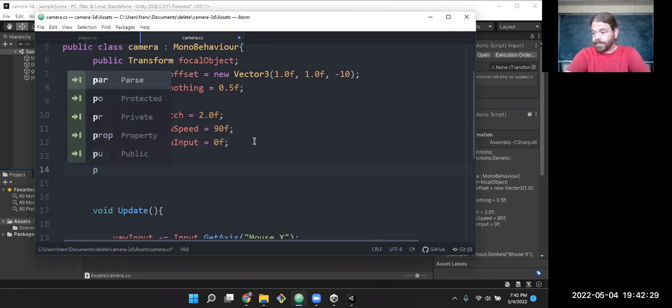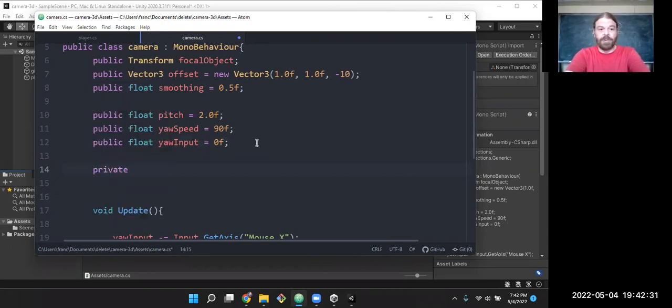So a private one, that way we can only adjust it from the mouse. Floating point number called current zoom. I'm going to start that at 10.